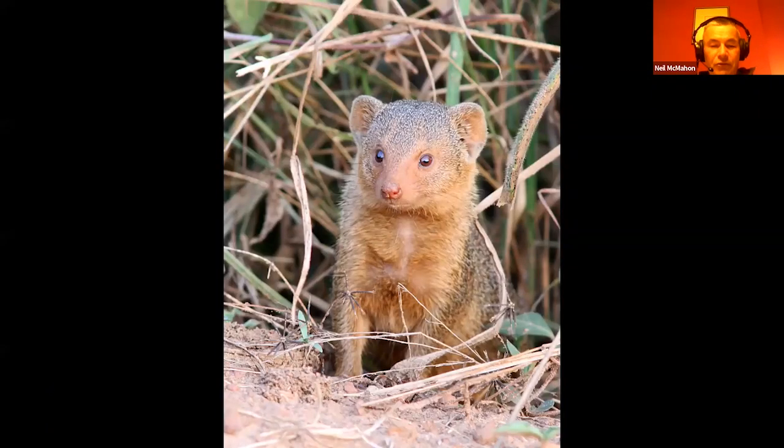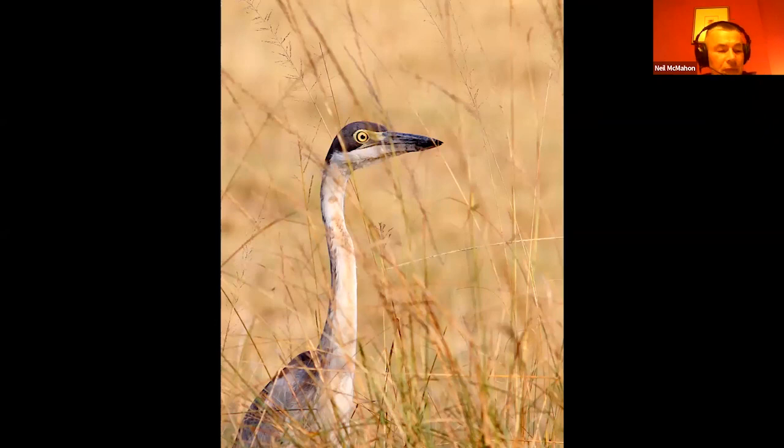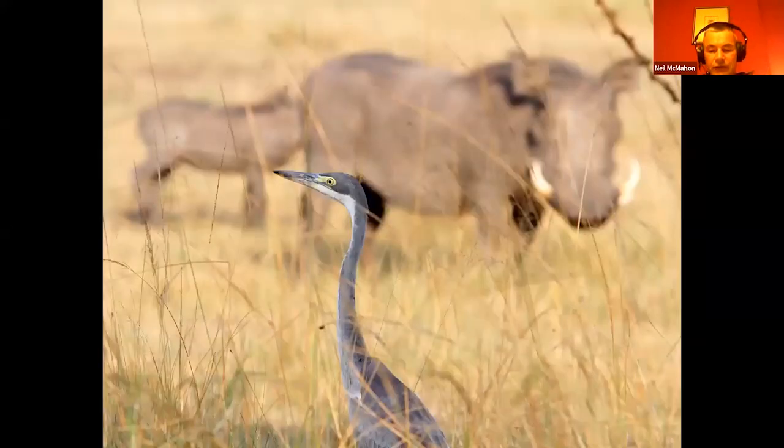It's not all big stuff — there are some small, diminutive creatures too. Dwarf Mongooses are rather quaint little animals moving around in small groups, often quite tame. We get a close view of a Bateleur — normally just seen cruising overhead rocking side to side, but here perched in a tree; this was a young bird not yet in full plumage. Black-headed Herons out here are savannah herons, spending a lot of time in grasslands hunting rodents rather than at water.